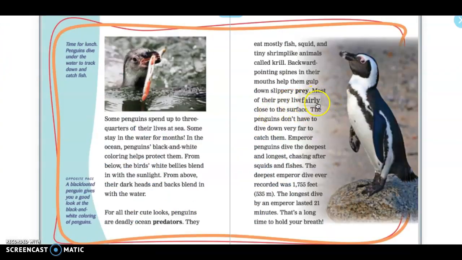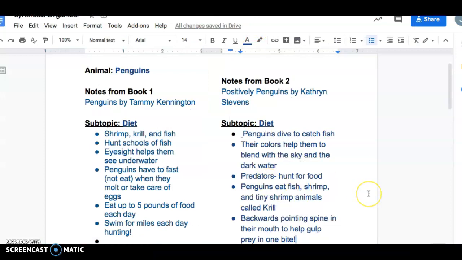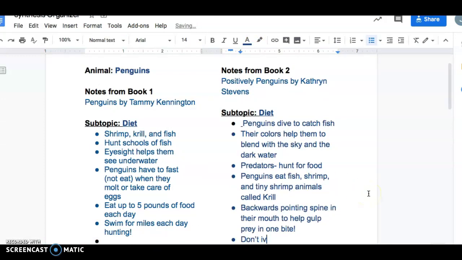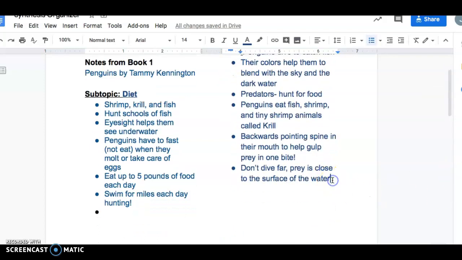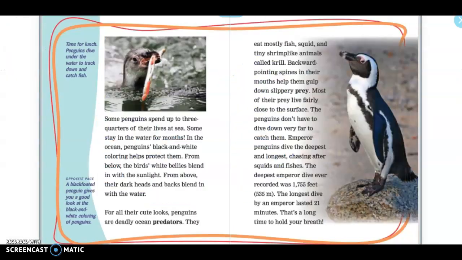Most of their prey live fairly close to the surface. The penguins don't have to dive down very far to catch them. So they don't dive far, prey is close to the surface of the water. Just want to be able to make sure you guys can see it.